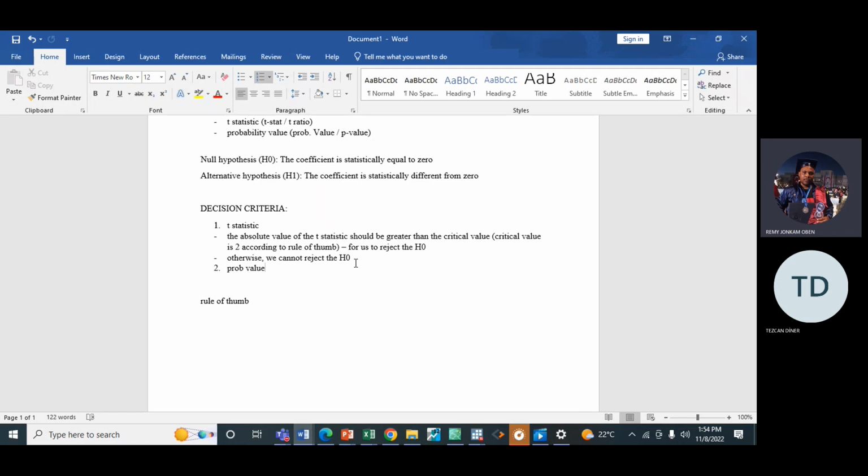But if you check the probability value, you will discover that it is telling us that we should reject. So at times it can be 1.98, 1.99. It can be closer to 2. So let's say it should be around 2 or greater than 2. But if it is very far from 2, maybe like 1.5 or 1.3 or 0 point something, then that one is less than 2. But if it is around 2 or equal to 2 or greater than 2, then we can reject the null hypothesis. But if it is less than 2, really less than 2, we cannot reject. I will show you an example. So that's how we make the decision using T statistic.